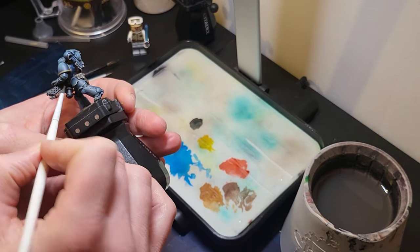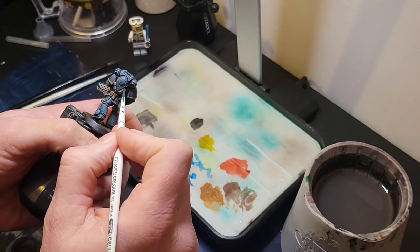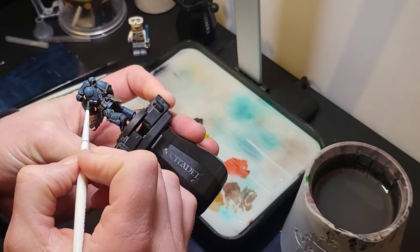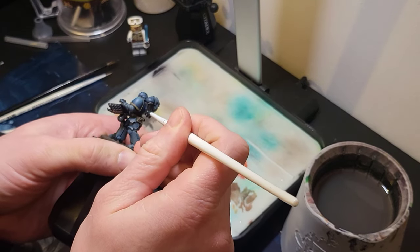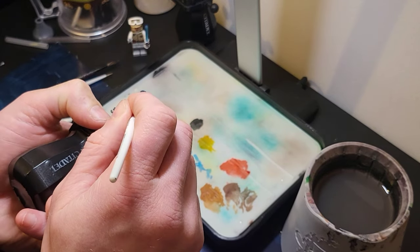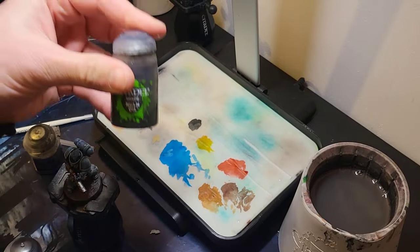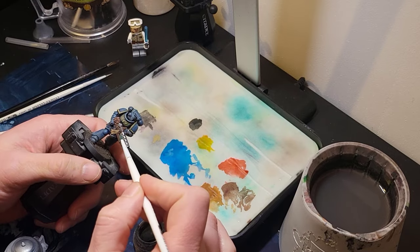Inside here, same again, just in all the areas, tops. And then all we're gonna do, same as before, is just on these grill parts, vents, whatever you wanna call them, I don't know. On these grill parts, on the vents, top. Super easy. Dip inside. So the top's there again. Okay, and now all we're gonna do, grab our Nuln Oil. Nuln Oil, again, just around all of it.